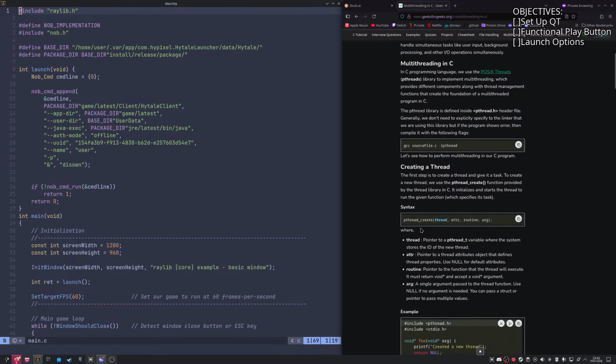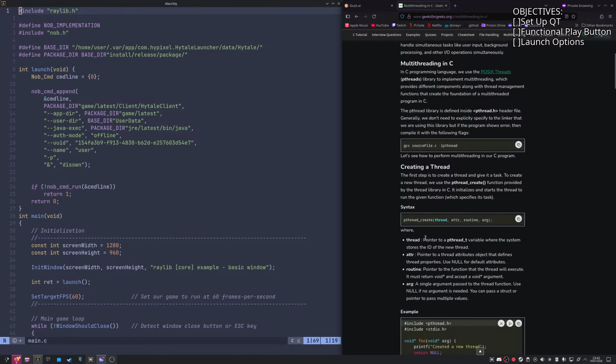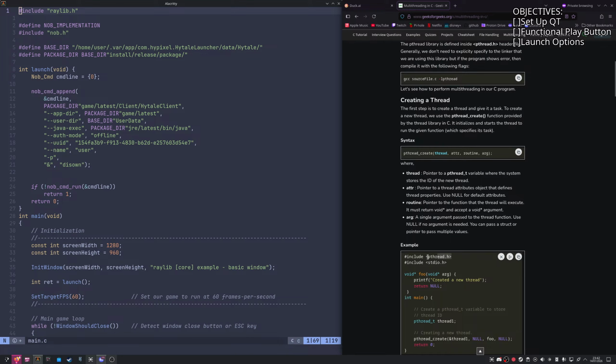Multi-threading in C, creating a thread, and you can just give it a routine, which is what, is it a void pointer? Yes. Okay, that should be really easy. What is the header file? pthread.h. Okay.